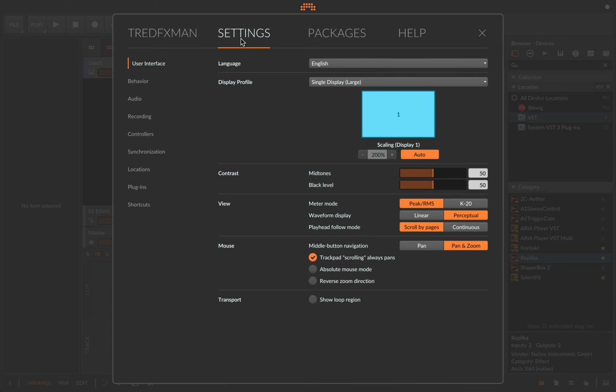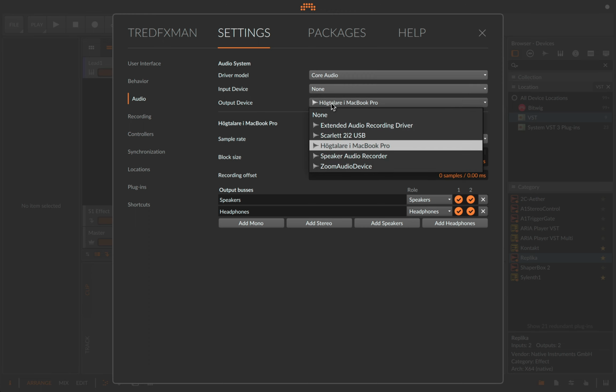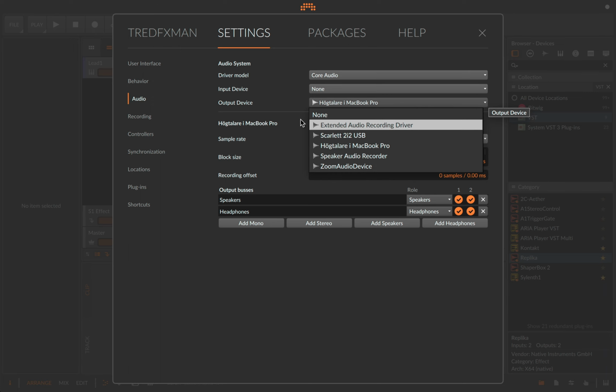And so here in Bitwig you have settings, and I haven't even covered that so much, but if you're using a Macintosh, it should be pretty easy to set up the sound of Bitwig. You go to audio, and it should be set at core audio, so nothing should really be needed to be done here. I have Swedish here, so you can't understand it. It says loudspeaker in MacBook Pro, and so on. And here is where you can choose your output device for your particular sound card.